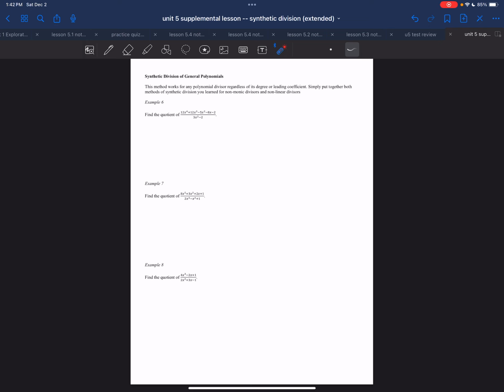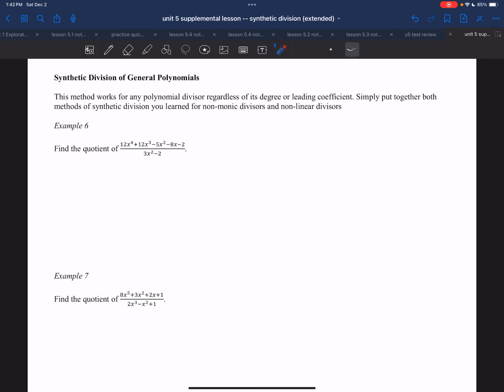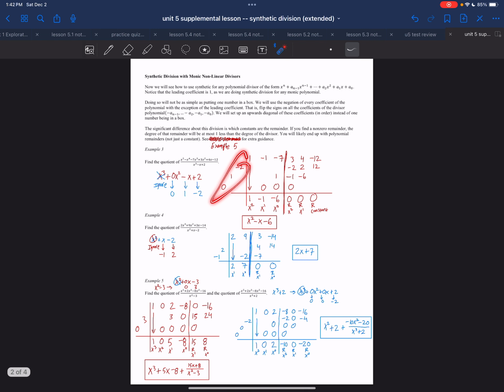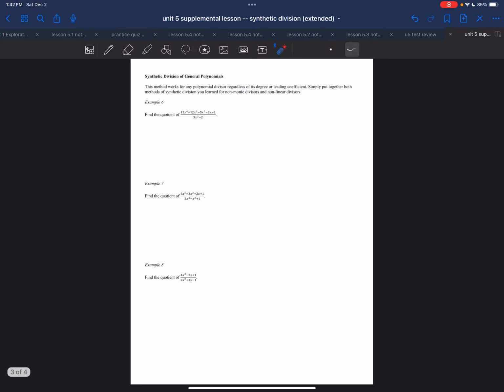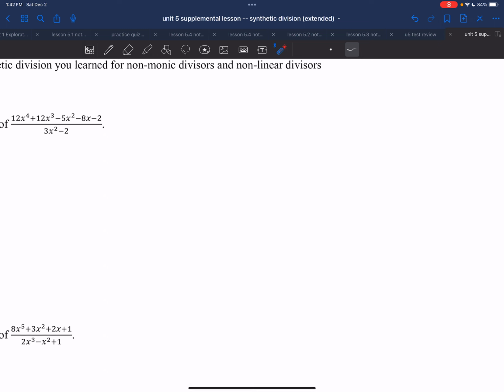You could honestly probably stop the lesson video at this point, but we got to put both these methods together. And this is where, it's a lot. It is a lot. But it's just both things I've told you at once now, all right? So we've got 3 more examples here, but there's not a whole lot more to explain. It's just me modeling it. It's the same 2 techniques of setting up these diagonals, but now, because the leading coefficient's not 1, you got to do this divide by the lead coefficient business. So here's example 6, okay?